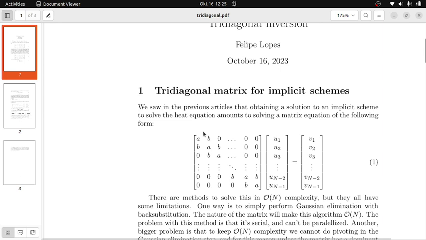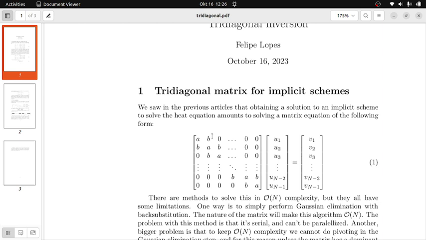So, the tridiagonal system that we found is something like this. It has one value in the main diagonal and another one in the secondary diagonal. Although it has this form, the diagonal is different from the lateral ones. For the problem that we have, it's still true that the system is tridiagonal for a general nonlinear equation, because the tridiagonal thing refers to the locality of the interaction, right? So if you have an equation which is nonlinear, but it's still local in the sense that it only depends on the field at a given point and its derivatives, then you should expect it to reduce to a tridiagonal matrix when you eventually discretize the system, which is a very good thing.